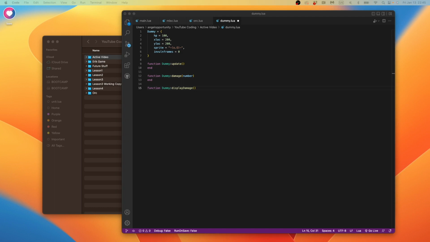Did I not make a draw function for the dummy? How did I do that? All right, well, let's make that function then. I'm looking at my other code and I'm just not seeing a draw function. I don't know what I was thinking. Maybe I put it somewhere else. Dummy draw.